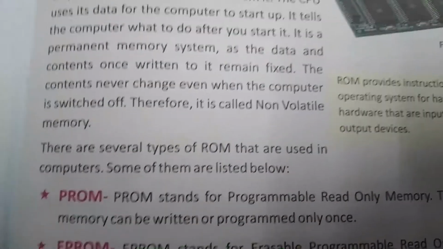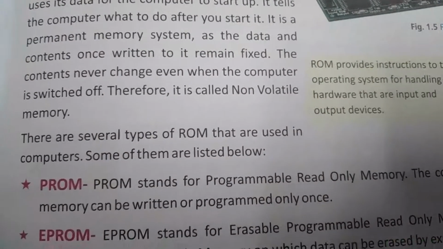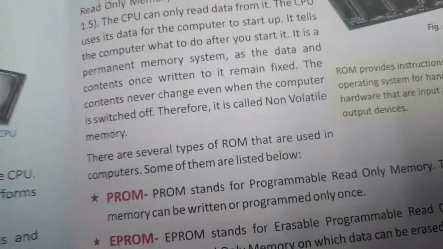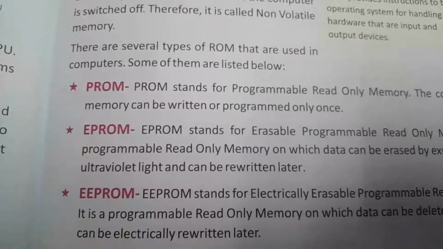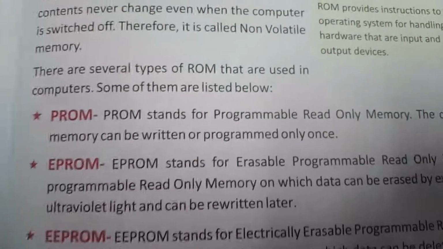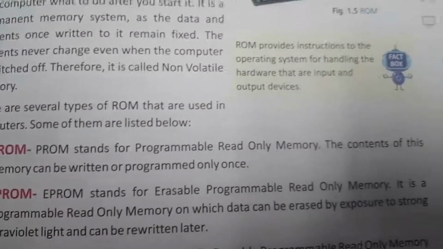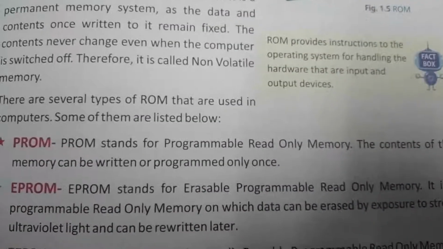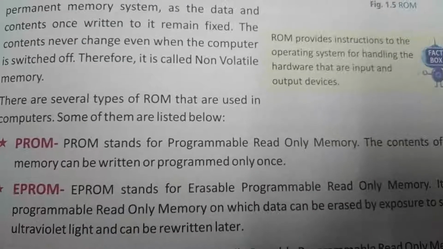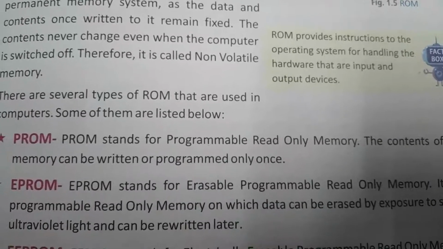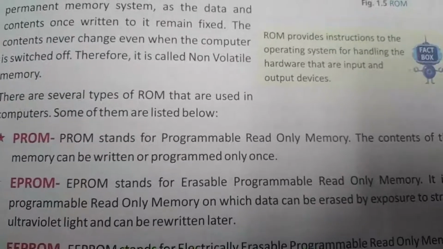You got it? Then there are several types of ROM that are used in a computer. The first one is PROM, which stands for Programmable Read-Only Memory. The content of this memory can be written or programmed only once. This is only read-only memory. Read-only means we can write only once.